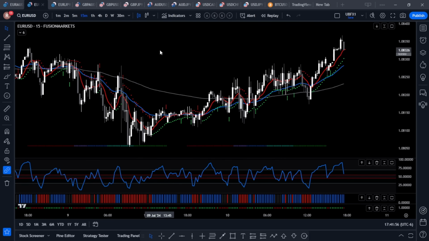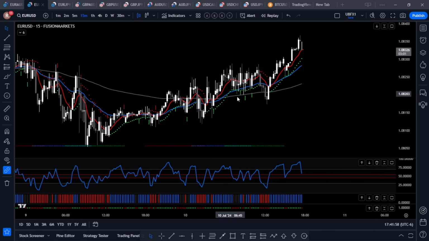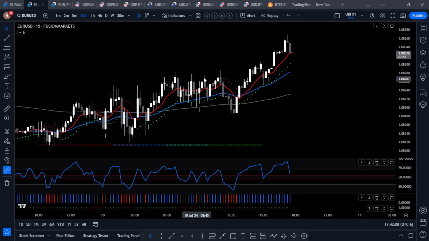The next one will be the Euro USD. Now, we had some chop in here, so I would not be interested in trading this section. If I open my charts and I look at this market in here, I want the price to prove to me that it's not going to be like this. So what we get is a push down, a push back up. Now this market move up is nice and clean. This is essentially what we like to see.